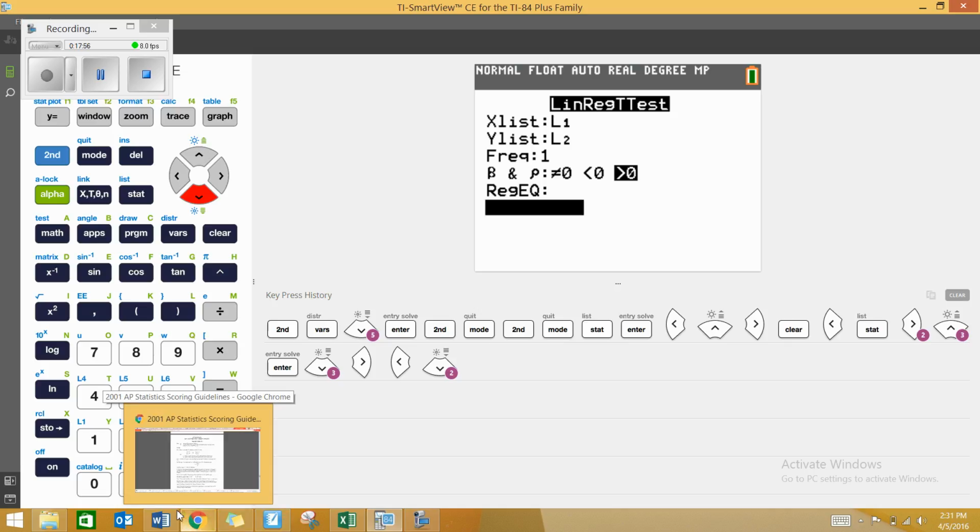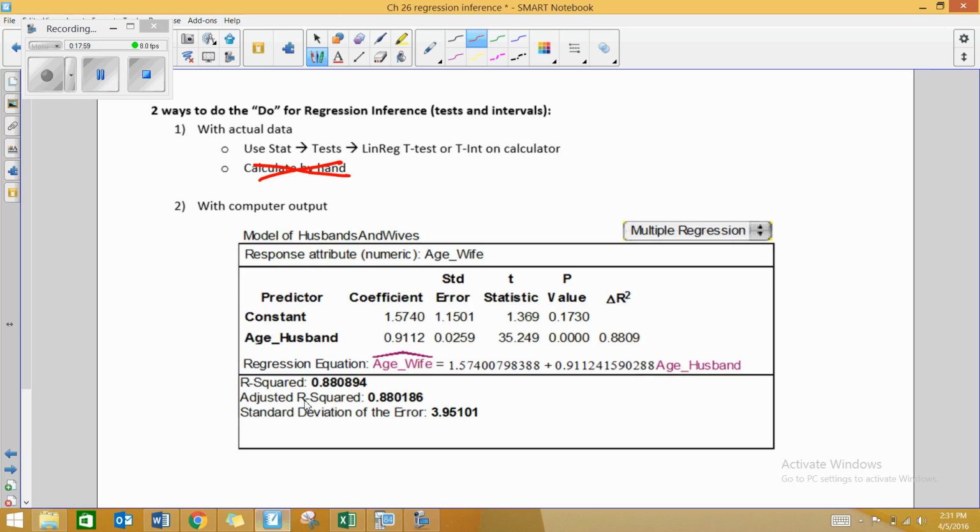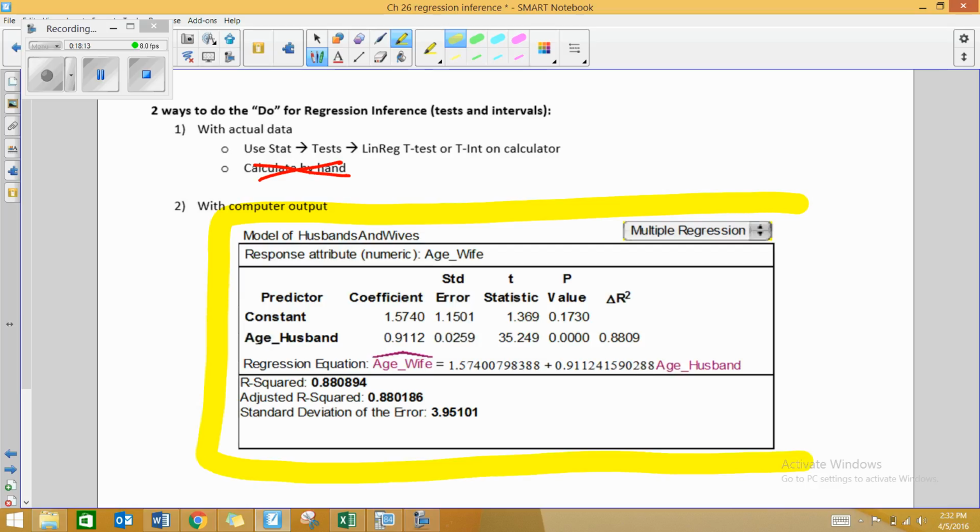The first example I want to talk about is the more popular example. So primarily on the free response and even in the multiple choice for this chapter, it's how well can you take computer output and interpret those values.